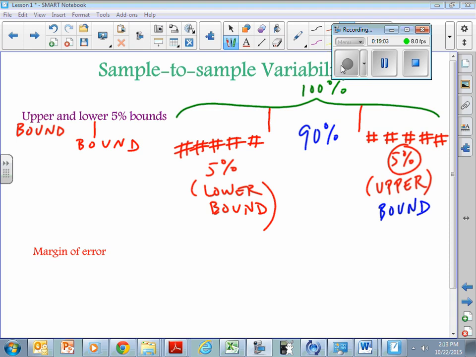In any case, if you had 100 items, you have 100% of them. If you were to slice off 5 of those items, you would have 5% of the total. If you slice off another 5%, you'd have 5% of the total. If you took your first 5% from the smaller numbers, put in order from least to greatest, you have the lower bound. If you did 5% of the large numbers, you have the upper bound. I'm going to ask you about the upper bound and lower bound in just a moment.